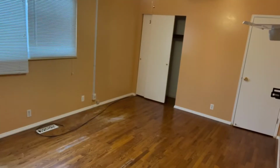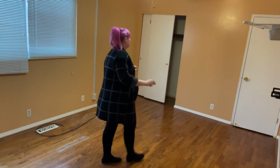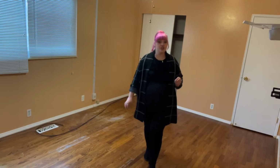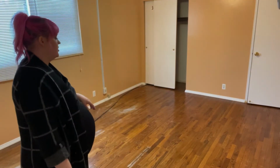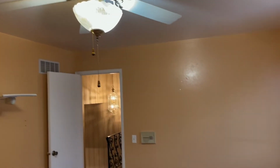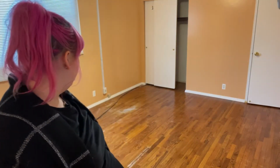Everything is so beige. You will probably see this room quite a bit, because this room is gonna be our guest room and another studio for lifestyle, get ready with me kind of moments. I'm gonna make this into a really aesthetic filming room, essentially. So it's very nice. The natural light coming in is perfect. And I really love the guest room. Also, if you come to visit, this is where you're gonna stay.